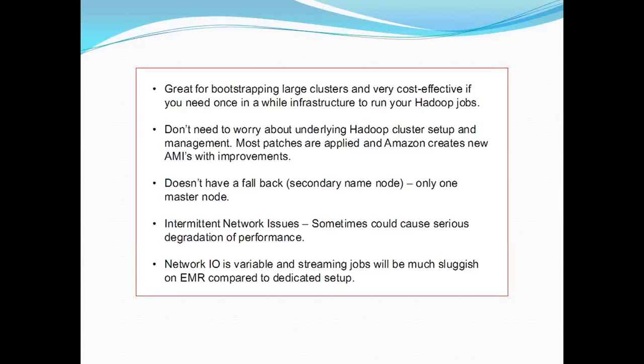Since it's all web based or web services based, network is a key thing, and more so your IO, because if you're pushing your data from your local machine into Amazon hosting, you will have to consider the network IO impact. That could have a significant impact on the overall performance of the things that are happening.